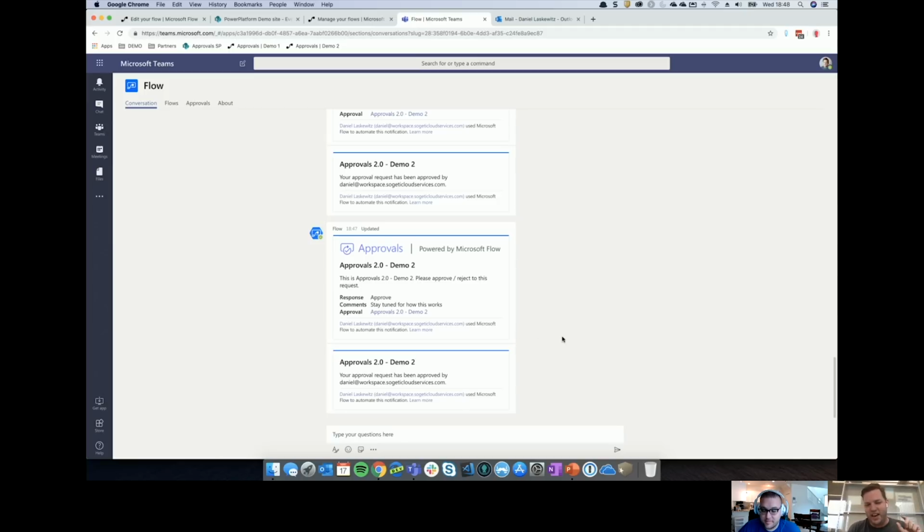So what I actually did is I submitted this, and then I get another card where I get a message: your approval request has been approved by Daniel. Well, that's actually me because I only used myself for the approval. But this is actually how cool it is to use Flow and configure the approvals to be in Teams, because a lot of people would love that. Yeah, that's awesome. I love this. I can't wait for us to demo this. So many people have asked me for this exact thing. Really cool, right? And it also shows the comments in here. I didn't put it in the response actually. I can do that, but I'll do that the next time when we have the other video with all the actions in there and stuff.